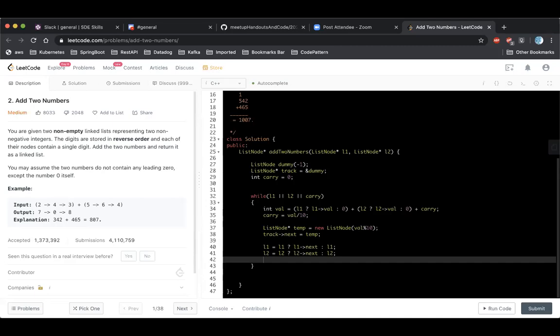I like this line 32 where you have carry as one of the parameters in the or condition. Otherwise, I used to do it outside the while loop with the same logic, but if at the end the carry is remaining, then we have to take care of that as well. I actually wrote an extra while loop initially, then I saw in the discussions that it could be handled here.